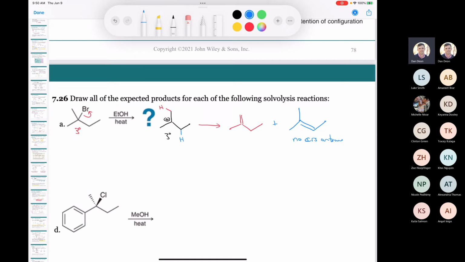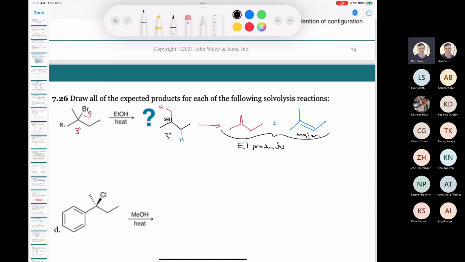Could anybody tell me which one would be the major product of elimination? Would it be the blue compound or the red compound? Not a trick question. Which would be the major elimination product, the blue one or the red one? Exactly. Thank you, Kiana. It's going to be the blue one, isn't it? Right. Thanks, Angel. Absolutely. We'll put here, out of these two, we'll say these are the E1 products. And we'll say that this one is the major of the E1 products.